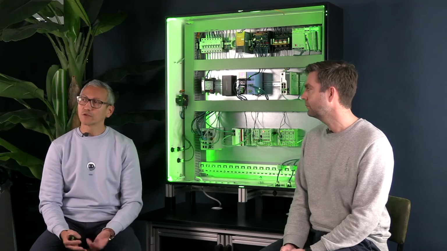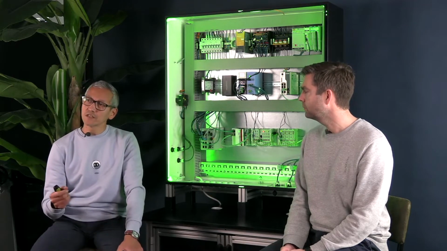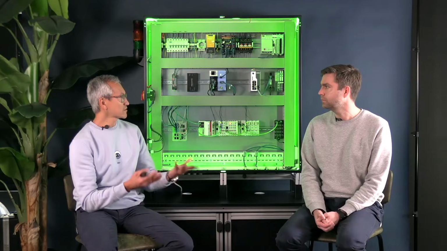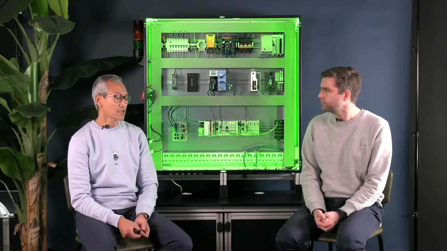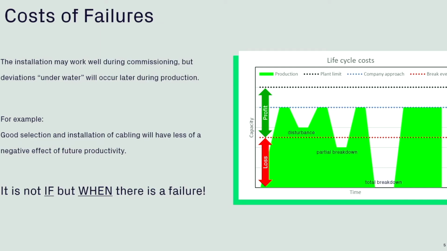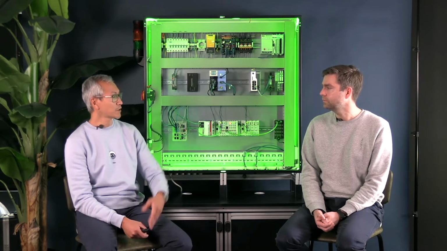So if you look at the different failures and also the different costs that come with it, what you will see is that if you have little disturbances, that's no problem because you get some hiccups and the production capacity still is sufficient to have your income. But then you get your partial breakdown, so your production stops and then you need to do something, maybe do a reset somewhere, but then you can start doing production again. But that will cost because you're going behind your production and you need to get some more people to pick up production.